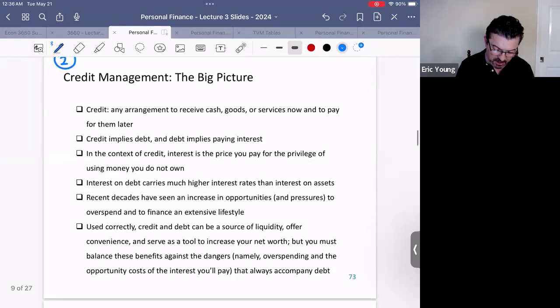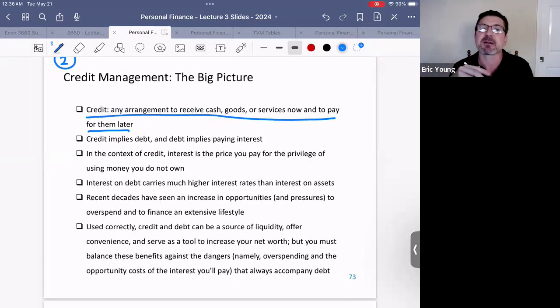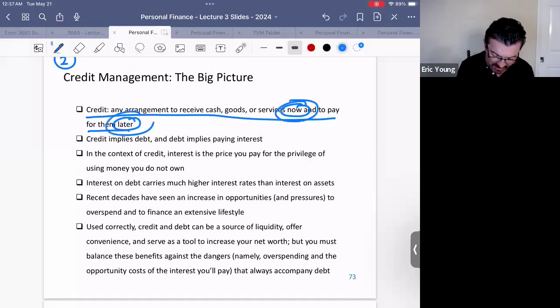By definition, credit, broadly speaking, is any arrangement, it doesn't matter how it's structured, where you get stuff now and pay for it later. There's a lot of different ways that credit can be offered to you. There's a tool now called buy now, pay later. A lot of people say, well, it's not a credit card, it's coming out of my debit account, my checking account, so it's not credit. It is credit, though. Anytime that you're getting something now and paying for it later, you have debt, and that's credit.